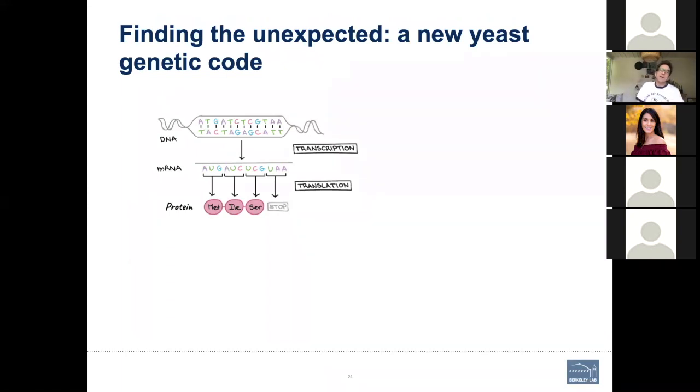The A's, G's, and T's are the same for humans and yeasts and just about everything else that's alive. So in biology, in scientific research, sometimes you go looking for one thing, but if you're keeping your eyes open, you might find something unexpected that is cool and maybe even more interesting than what you originally set out looking for. So this is a little story about that, about finding the unexpected within yeast genetic code. So what is a genetic code? So I told you what the DNA is, and this is kind of the fundamental process of, what does DNA actually do? What's it for?